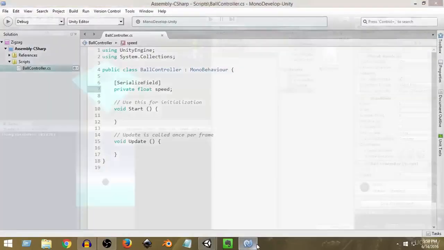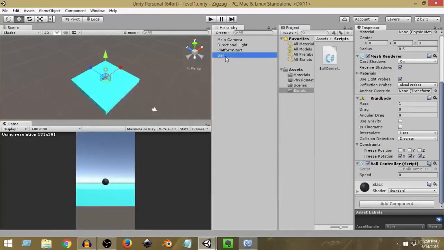Now if you select the ball, you can see that here we have a rigid body component attached to the ball. Since we have a rigid body component, not a rigid body 2D, attached to the ball, it can interact and get facilities of Unity's physics engine. So we can give the ball velocity in X, Y, and Z directions, and that's what we're gonna do.